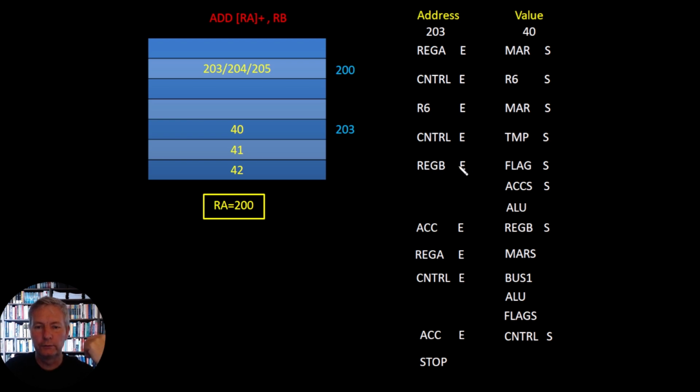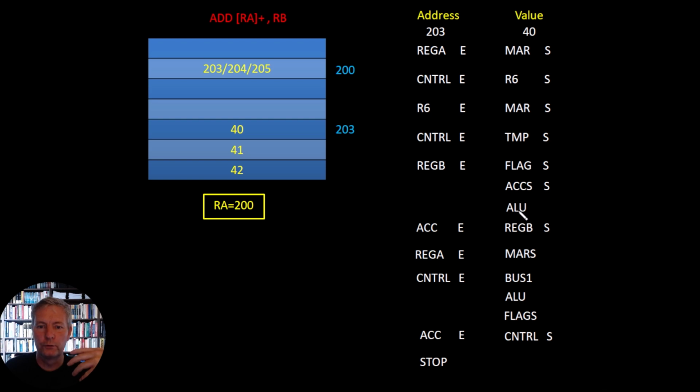So in order to do the addition, all we have to ensure is the ALU is set properly. In addition, the 4 lines that get into the ALU from the control unit will be sitting at 0000. So at this point, the addition has now actually been done. We can set the value in the accumulator. It's taken the 40 and the 20, added them together, got a value of 60, and saved it in the accumulator. At this point, we're also going to set the flags. Every time we do an ALU instruction, we always set the flags.